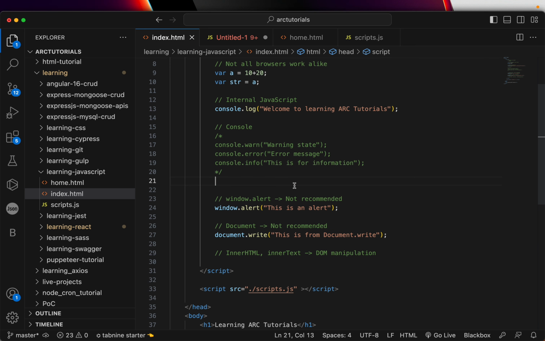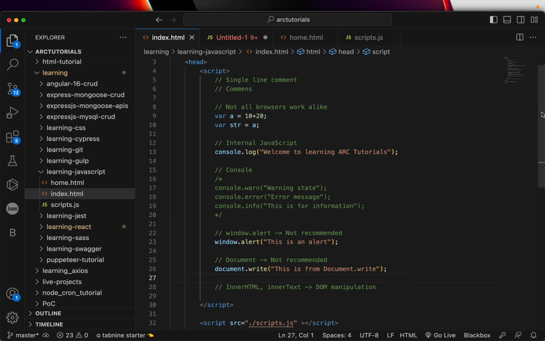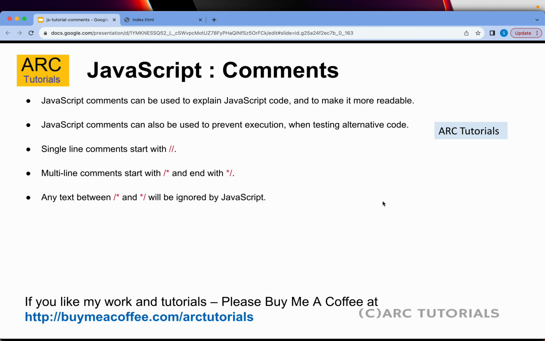Also, like I told you, if you are debugging, sometimes you might want to comment off a line and test what is happening. So try and use comments in different ways. One, to document your code. Second, to debug. That means sometimes you just comment off the code and test the remaining piece if it's working or not. Right? So those are the 2 use cases for using comments.